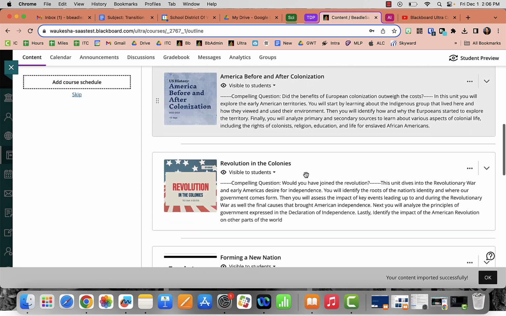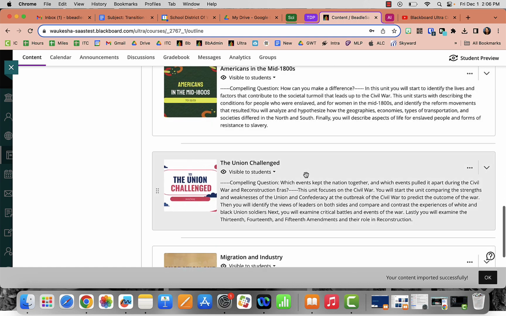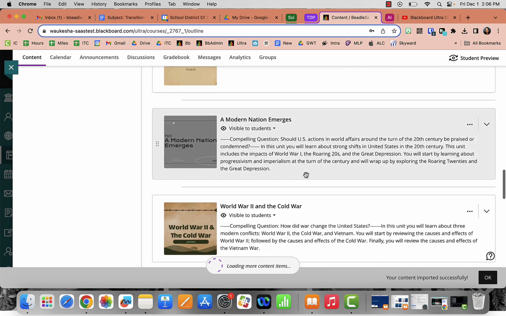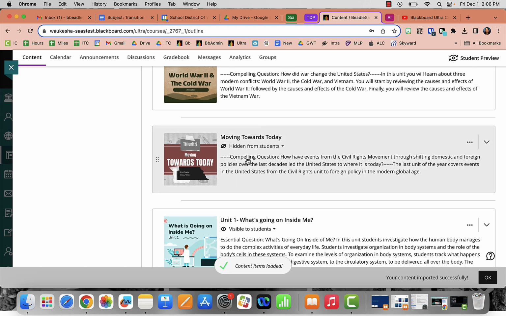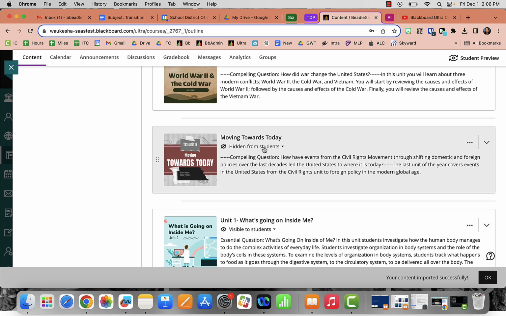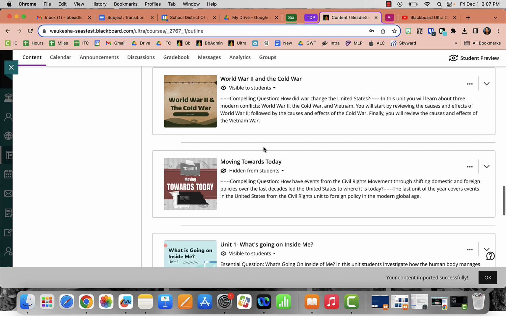As I scroll through, you can see that all of these units that were there just as folders now have very visual options and opportunities for students. You can see just on this video, you won't be able to see in your demo student account, but I have this ability to continue to hide things from students. So if I am not ready for them to see them and I would like the stream to be a little shorter for them, or the center navigation to be a little shorter, I am able to hide things that we are either not to yet or we are no longer needing to use.